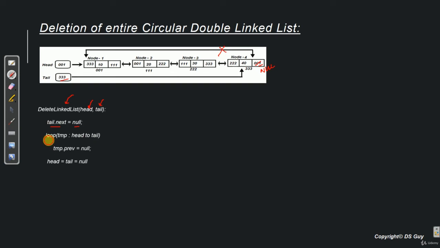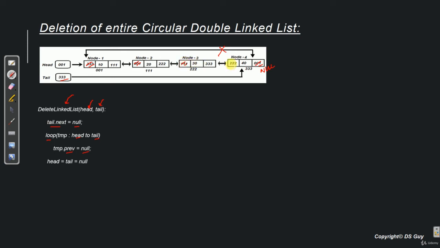So this way we disconnect this connection. Then we are running a loop from head to tail and making sure that the previous reference is always set as null. Now what is previous reference of node 1? It is this reference here. What is previous reference of node 2? This reference here. What is previous reference of node 3? It is here.